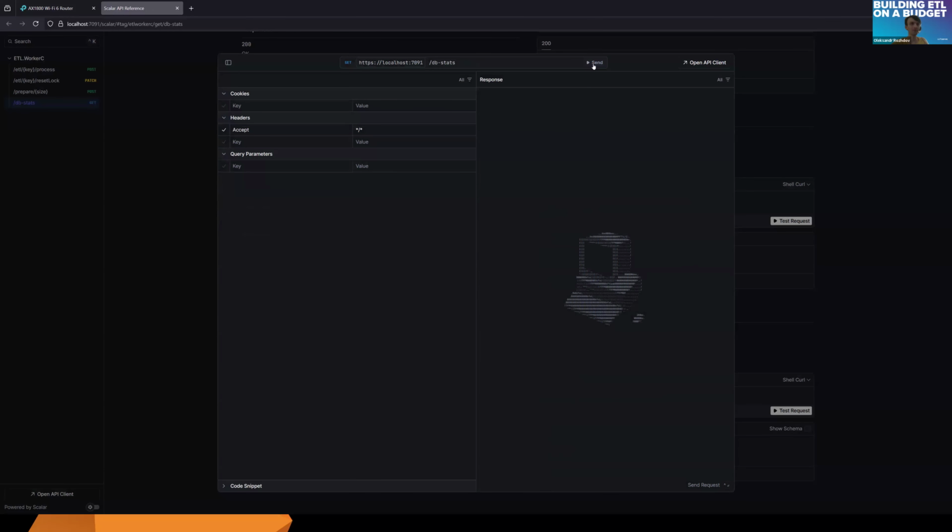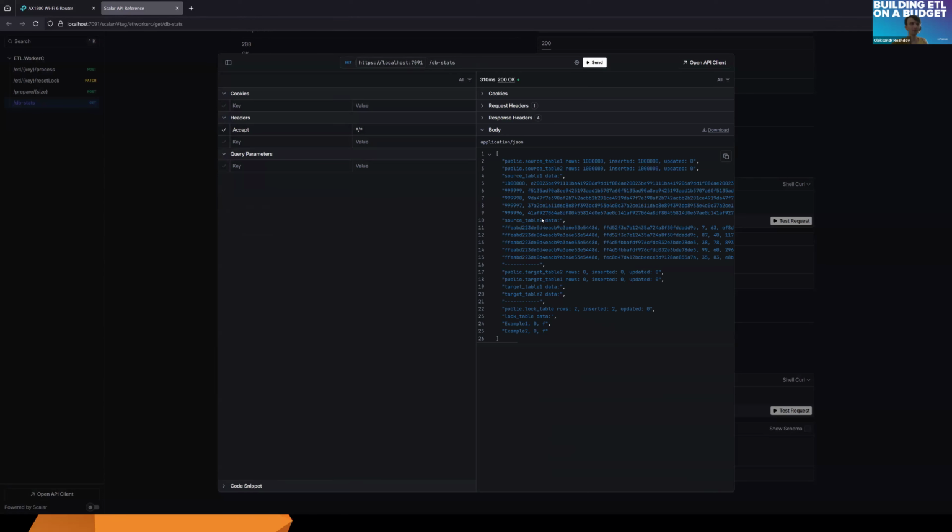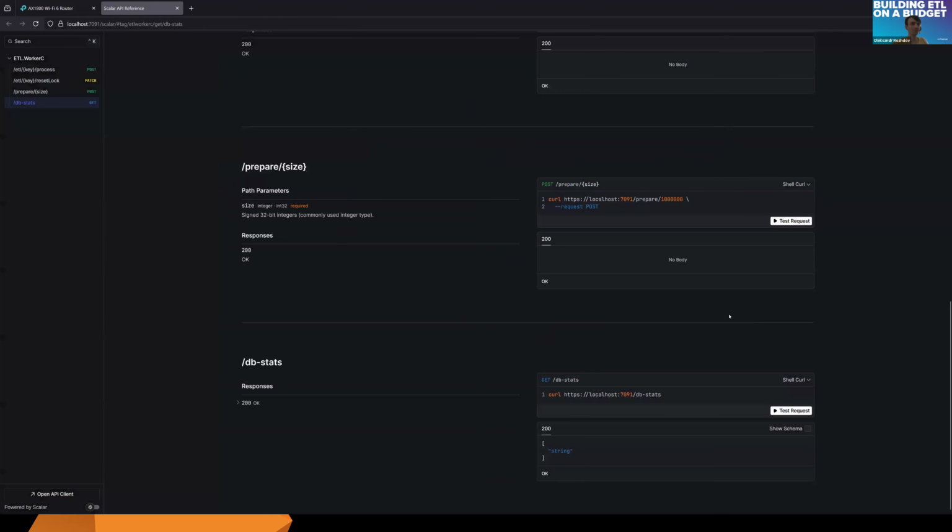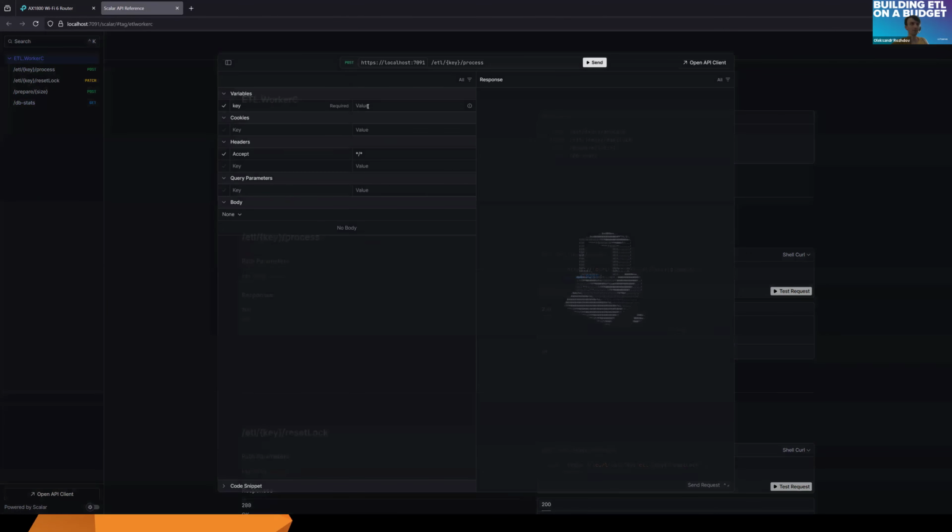Next, we can check the database stats and see that now we have data for source table 2, and also that we added a row into the log table for example 2. Let's then execute the ETL process for example 1 and compare it with the previous implementation.